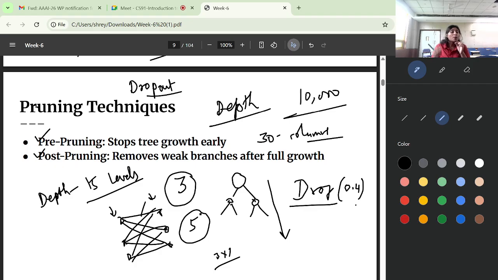Second is post-pruning. Post-pruning means you have a full-growth tree and now remove the weak branches, or some areas that show weakness. I have given you an example. By creating this data, I am creating a full tree, and this branch has 90% data, this has 99% data, and here it is 1%. After creating this tree, I get this answer, so I will prune it here. So either you use pre-pruning or post-pruning. There are multiple techniques in this pruning area.